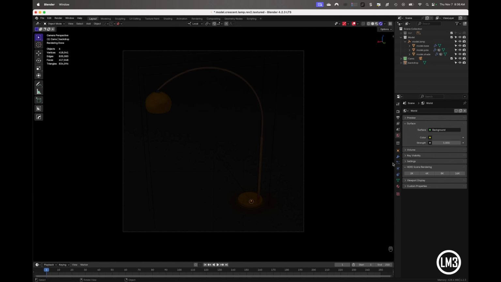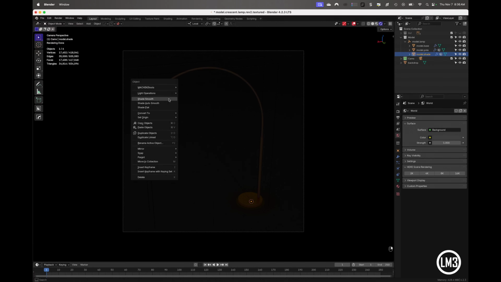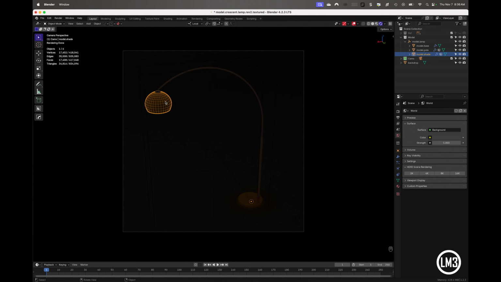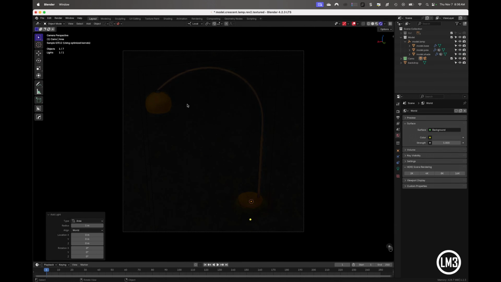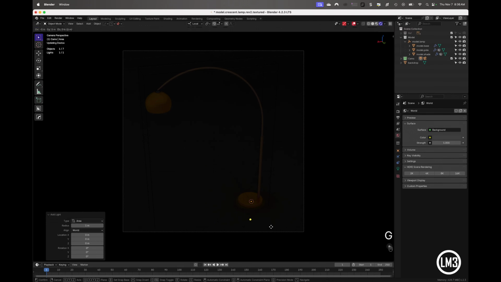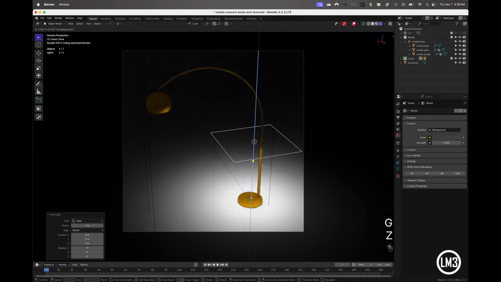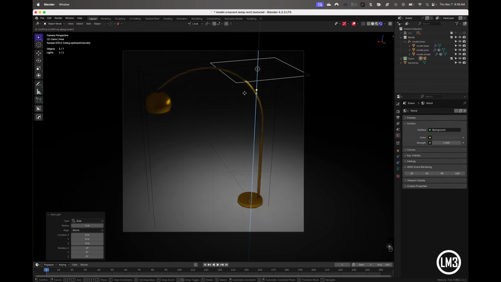One thing I do want to do for this scene is start adding in lights because I want to highlight this as a product. I was going to show you the way I usually do it, but let me show you the vanilla way of doing this. I'm going to hit Shift A, go to Light, then Area Light, and notice down here, this little yellow dot, that's my light. If I hit G and Z, I'm going to bring it up above the backdrop we made there.